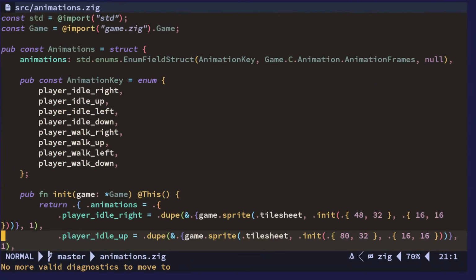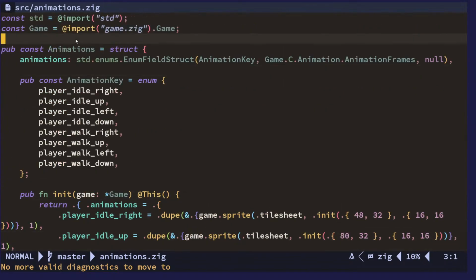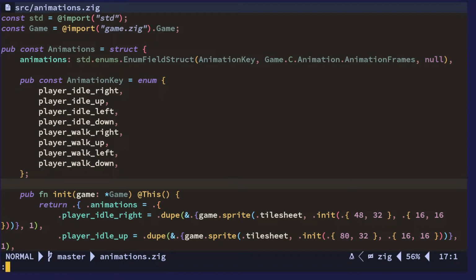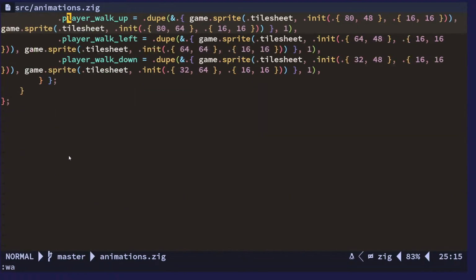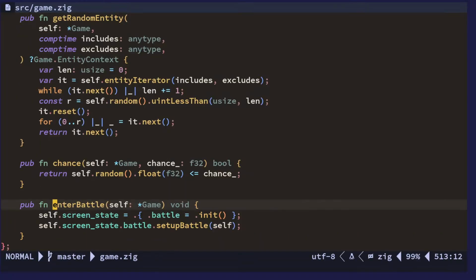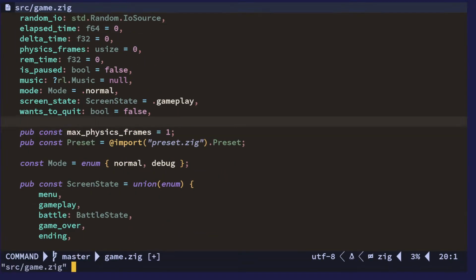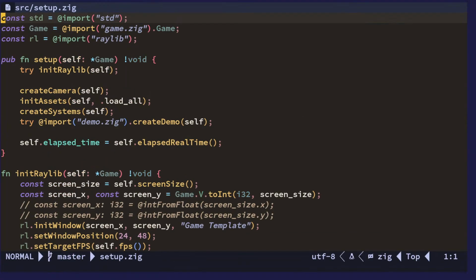There we go. So now we're doing all these animations. Cool. And now we can just get the animation based on the thing, I guess. Let's just put this in game. Actually, I'll just put it here.